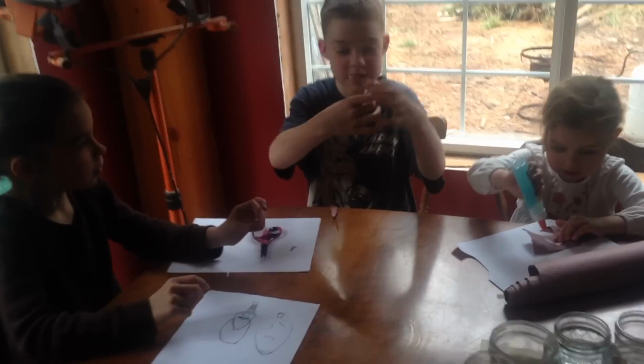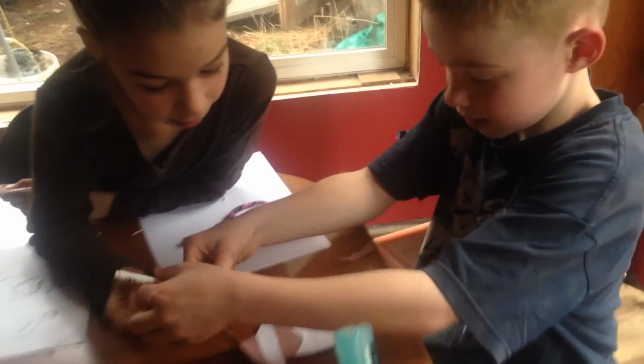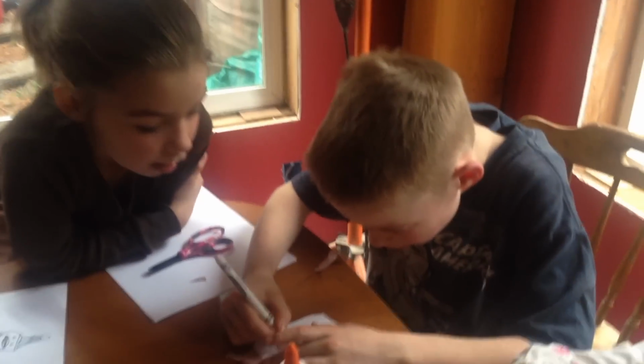I'm working on my Santa. I've got the head ready. Wait, I can't hear you. What are you working on? A paper Santa for Christmas. Oh, cool. Okay. Now draw eyes on it. I helped him with this, and making his beard look good right there.